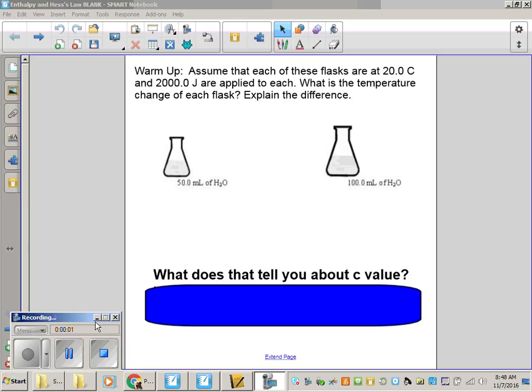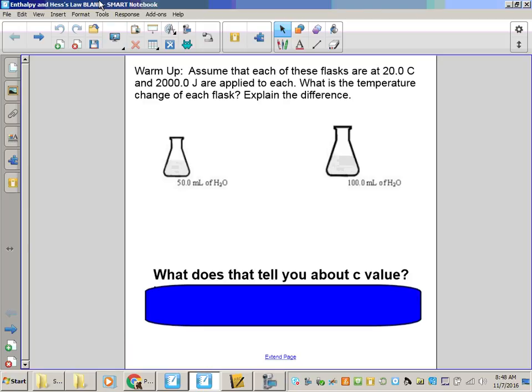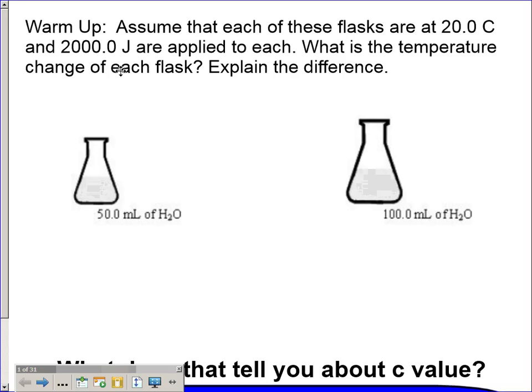Really the mass is different. So can you qualitatively tell me an assumption you can make about the differences between the temperature changes that's going to occur here? The temperature is going to be lower than the last with the higher mass. So the temperature change is going to be lower.